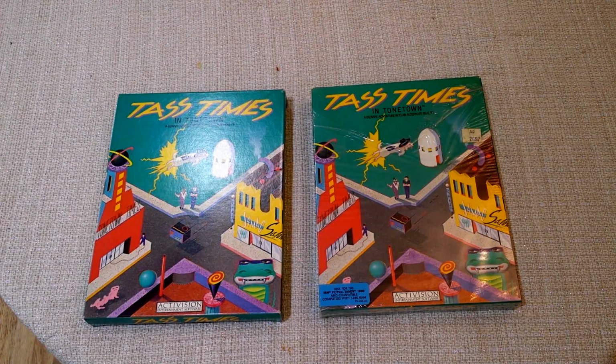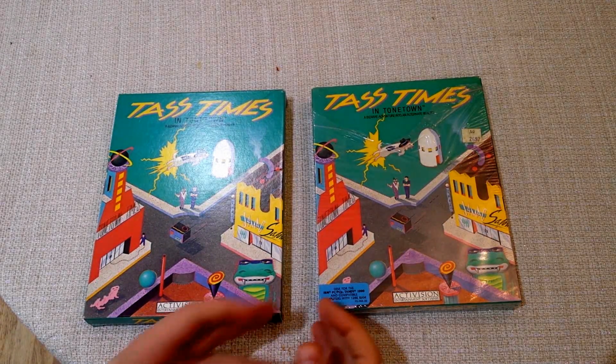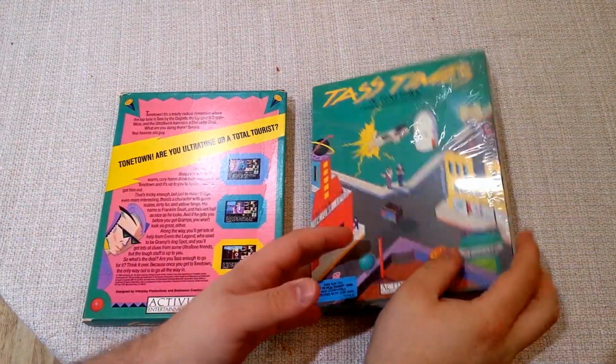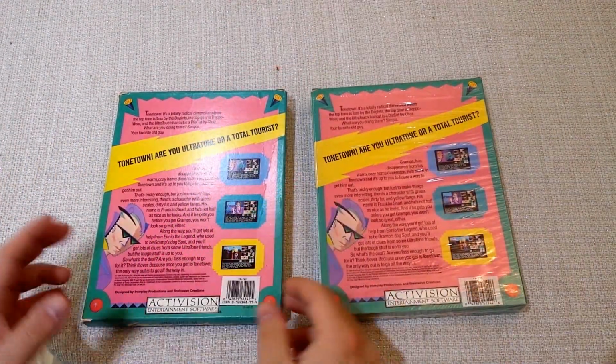Today the game that I have here is Tass Times and Tonetown, which was created by Interplay Software and published by Activision. And these two boxes look pretty much the same, but before I go into the differences, let's look over at the back and see what this game's about for those who may not know.